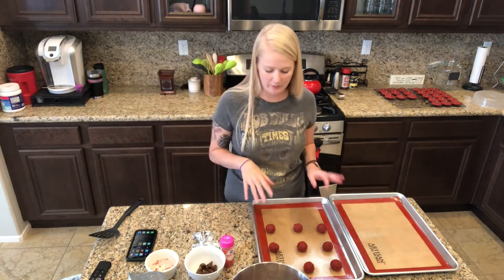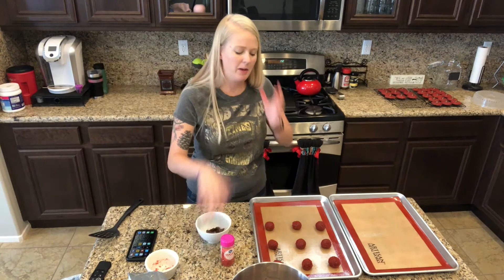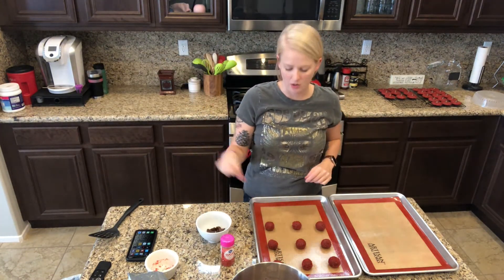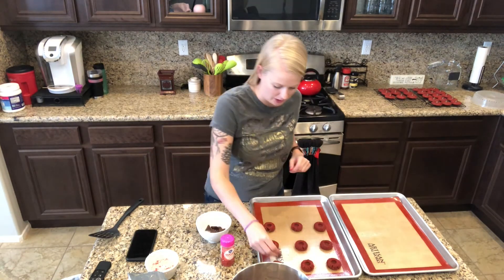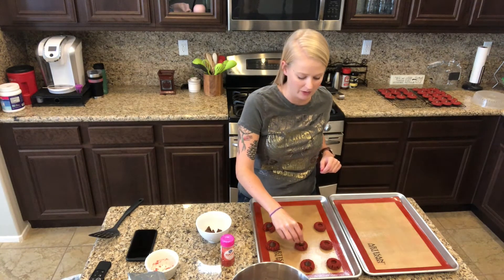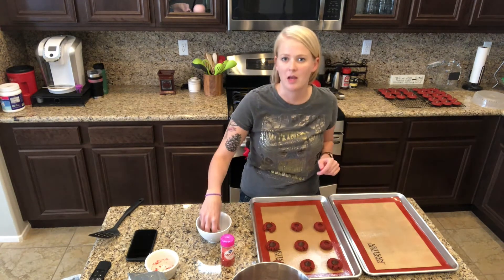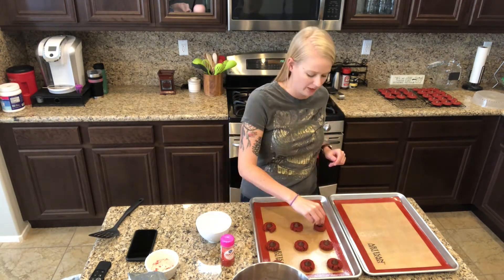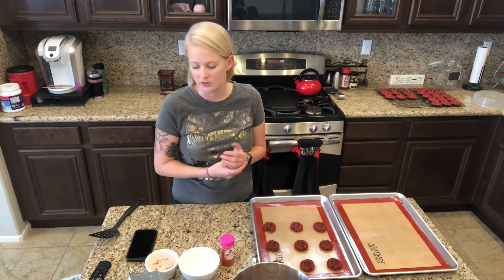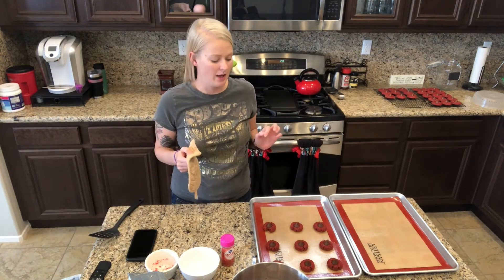I rolled out nine more balls from the dough I had left, so I have to unwrap nine more Hershey's Kisses. My mom would always push her thumb into the tops to make a little hole for the kiss to go into, so I'm gonna do that and then push the kiss in. Since the chocolate's going in the oven it'll obviously melt a little bit, but the kiss will hold its shape as long as you don't touch it when it comes out. I did roll these a little bit smaller too - I'll pop these in the oven for eight minutes.